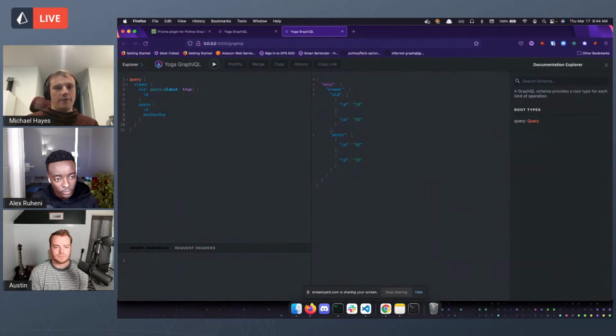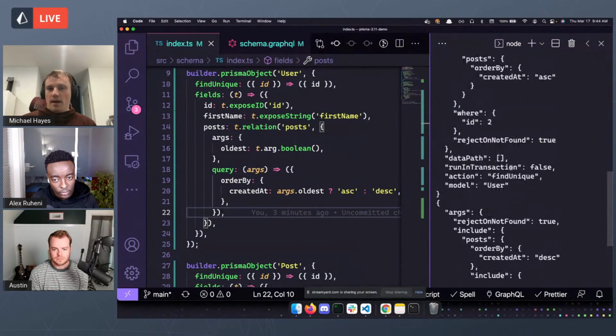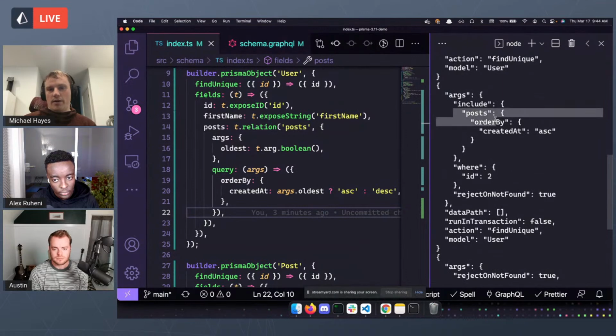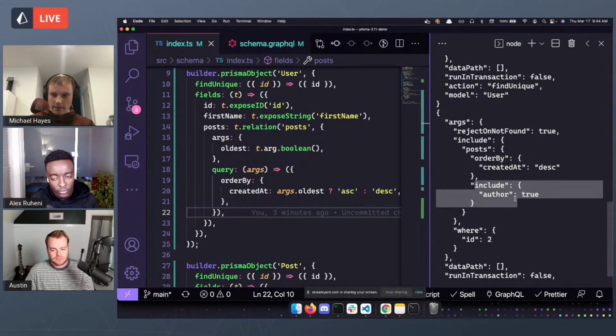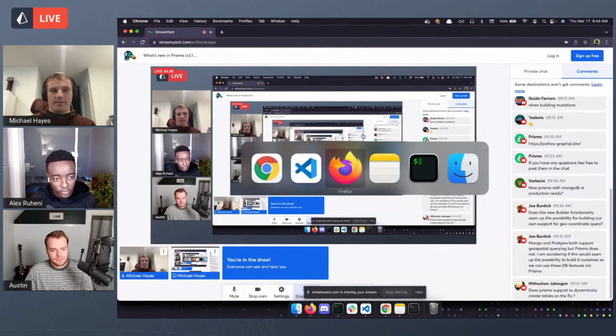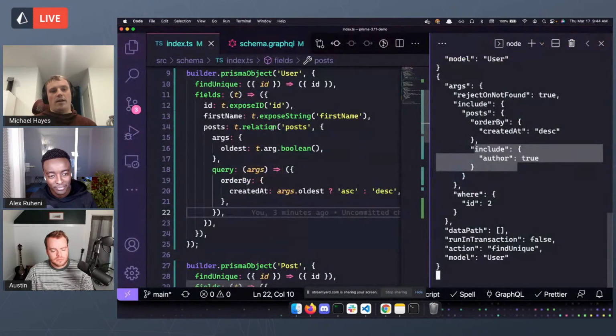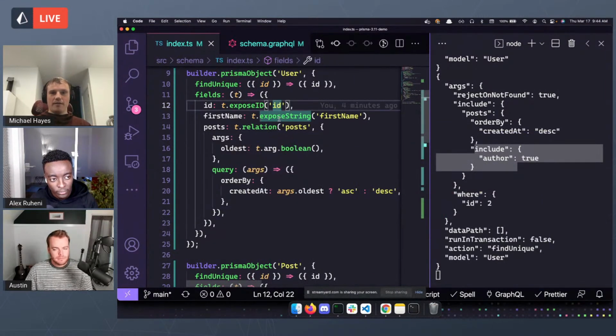For example, we might also include the author. If we do that, you'll see the first query includes the posts in ascending order, and the second one includes them in descending order, and also includes the author. So that's what find unique does: it acts as an escape hatch when we are unable to automatically resolve a query.